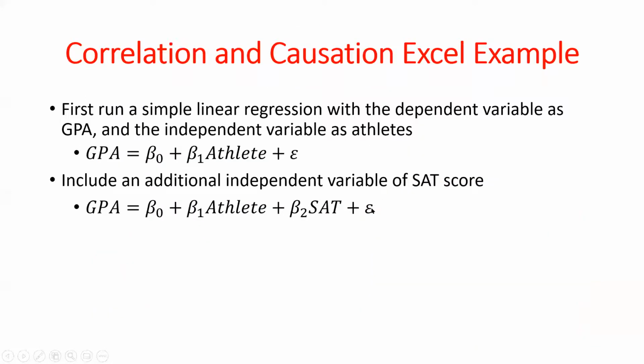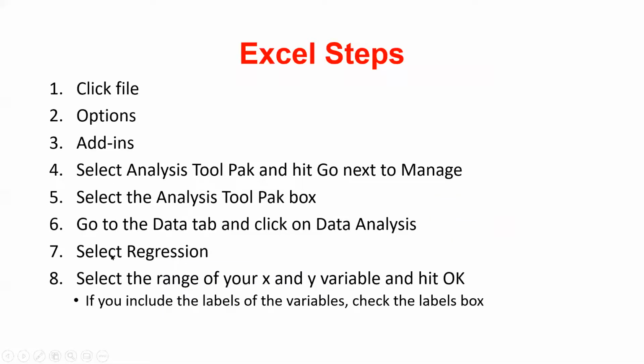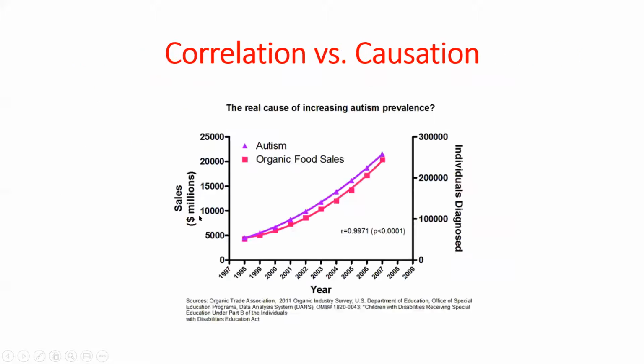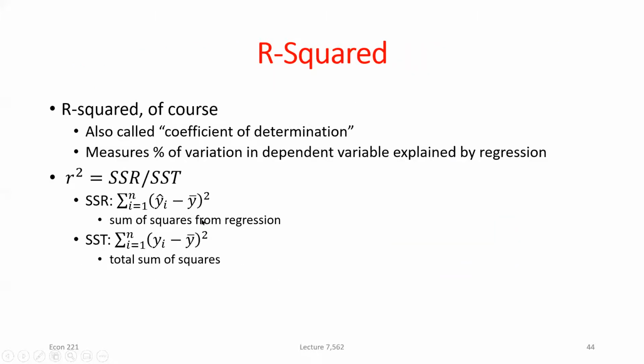So I already walked through this example with the athlete and SAT. I've got a reminder of how you get that data analysis option in there. Before we tackle this, are there any questions up to this point? Anything that we've talked about that you're maybe even curious on?